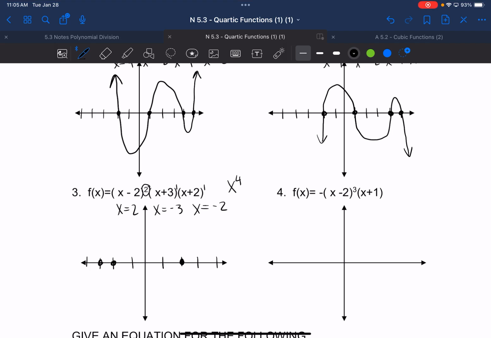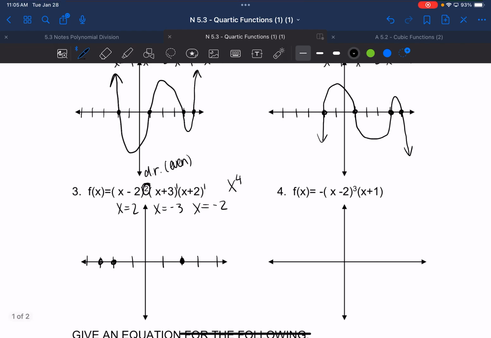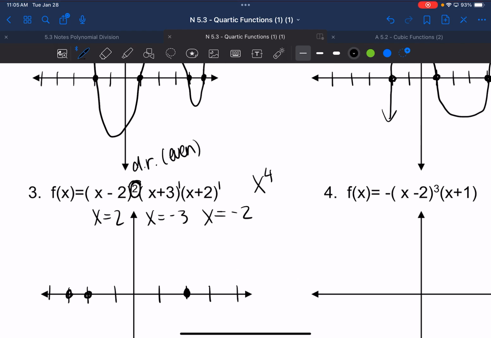Anything weird going to happen at any of these zeros? Yeah. At 2, you said we're going to have a what happen? A bounce. Right. Okay, so remember, this 2 tells us we have what's called a double root. But this is true for any even exponent. So this would also happen if that was an exponent of 4 or 6, okay? So a double root, but this is true for any even. Like she said, this gives us a bounce on our graph.